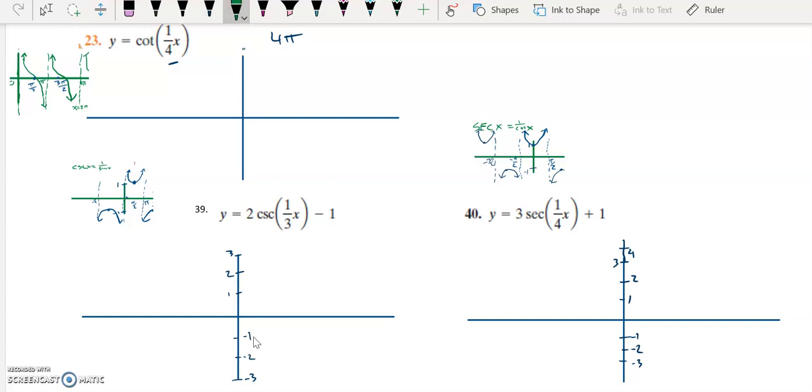Let me use a different color here. Okay, so we've got an asymptote at 0. We're going to have an asymptote then 1 period over, and that's 4 pi. Let's go ahead and do another period, make another one over here: negative 4 pi. Okay, there's no shifts or anything, so we're just going to sketch in the parent graph. It's key to make your curves nice, just for the artistic and for the calculus reasons. Yeah, there's a connection there.